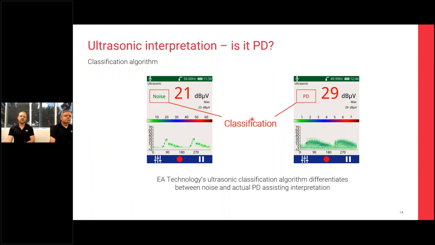Now, the instrument itself will help you. The instrument itself has some smarts in it. It has an algorithm that runs in the background and it listens to the sound that's coming in through the microphones, and it will classify that sound as noise, or it will classify that sound as partial discharge. So it will help the user, and also analysis back in the office once the data has been recorded. It will help everyone involved to diagnose whether the sound that's being listened to is created by noise or created by partial discharge, which is a very handy thing to have in terms of how helpful the instrument can be, because you've got a second opinion based on the sound.